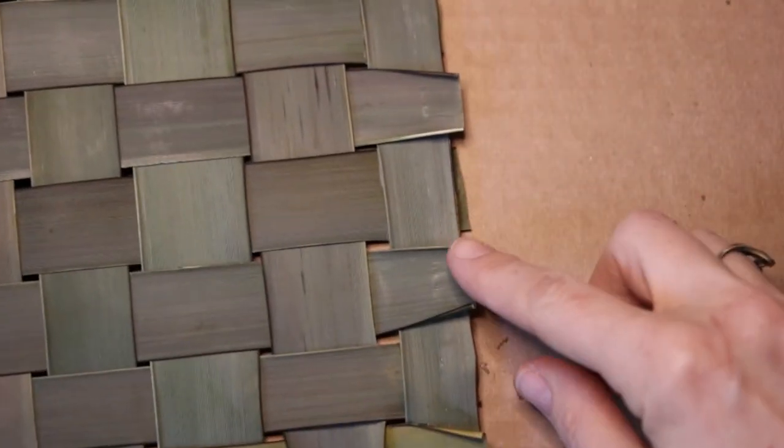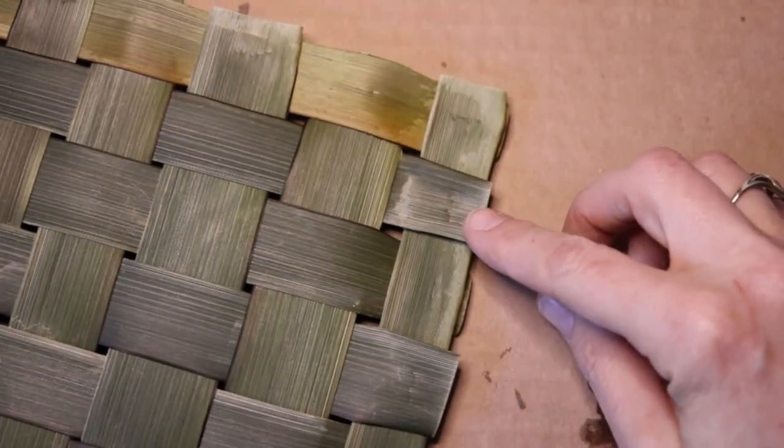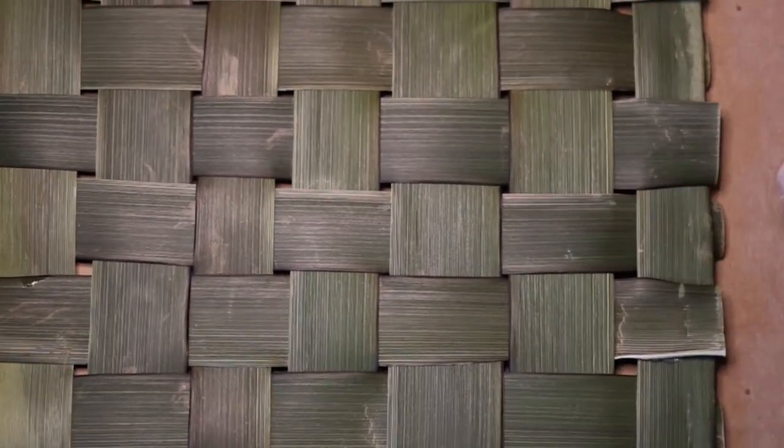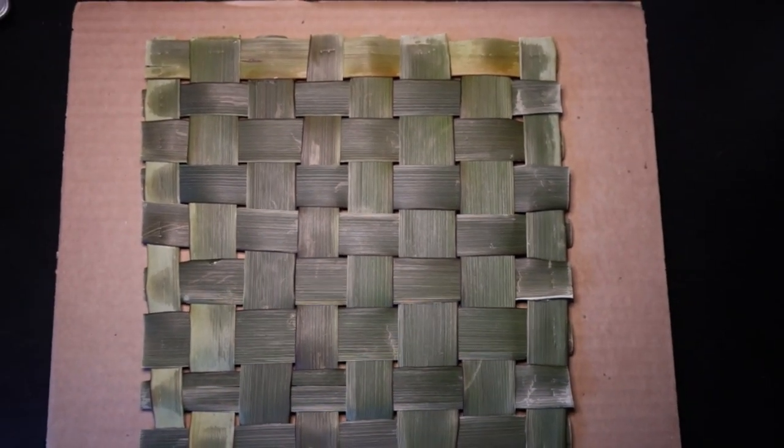They should have been folded over at the end and tucked in. That would have trapped everything in. But now I know. But you get the idea of how it curls. But it laid relatively flat, considering.